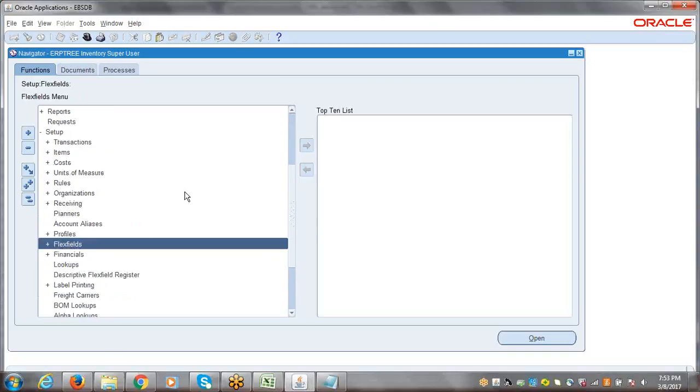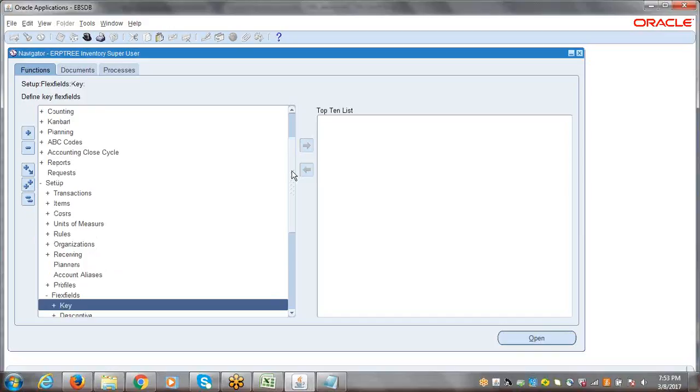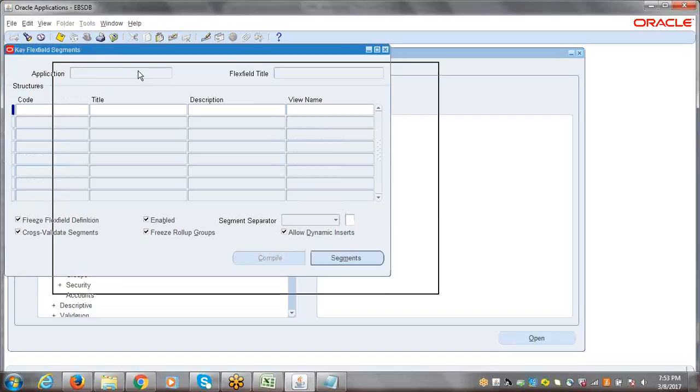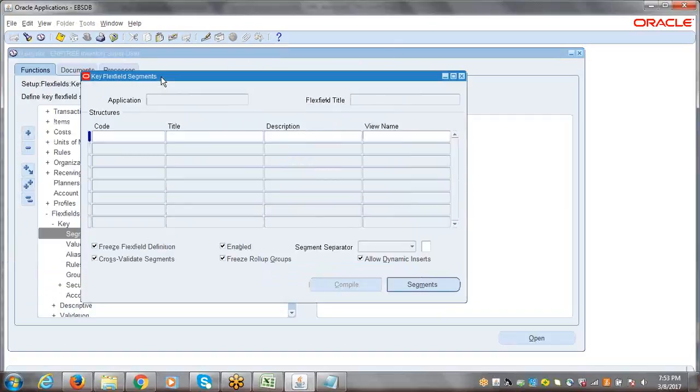Here directly there's nothing like financials, right? In GL it is set of financials flex fields, but here setup directly has flex fields. You don't have to go to financials and again expand all those things. Directly go to flex fields, key, and here you can select segments. Here we want to see which key flex field we have for item.